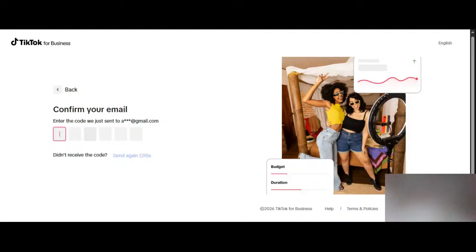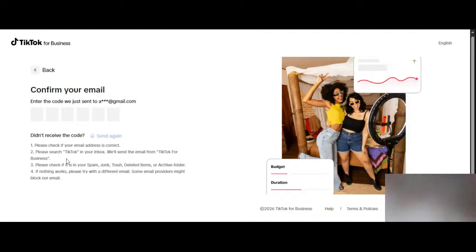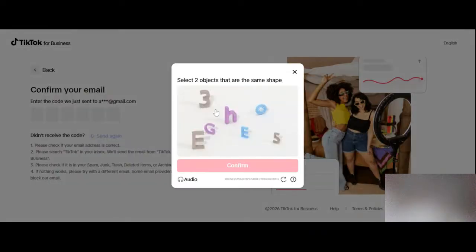You just have to wait. It's yet to arrive. Let's click on send again. I don't know why it's not sending. So the same object again.